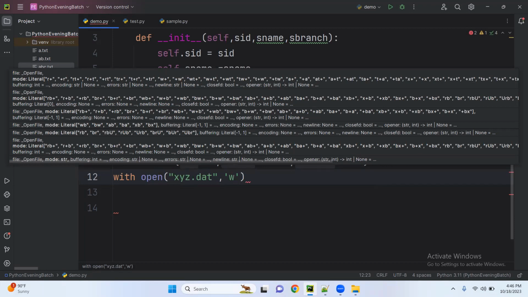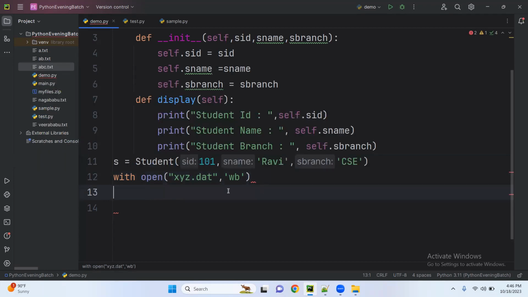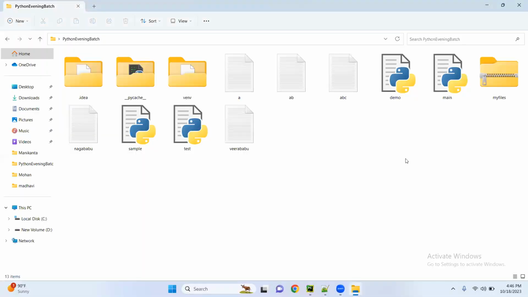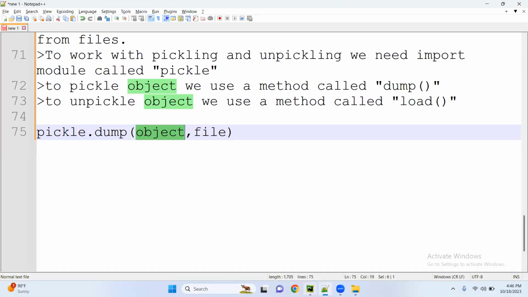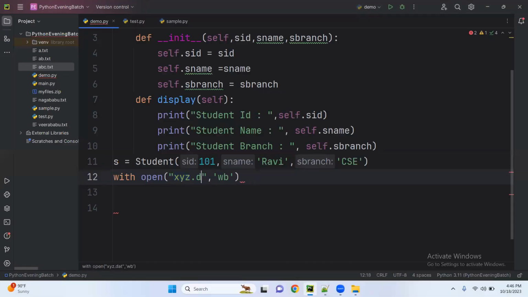So w, and which data is it, normal text data or binary data? Binary data. We are giving here b, wb. So write binary, okay? And in which file are we writing? xyz dot data. If you want, you can give txt also, no problem.